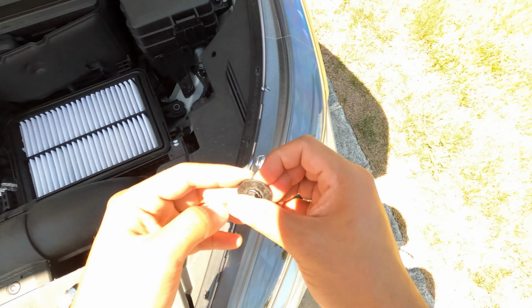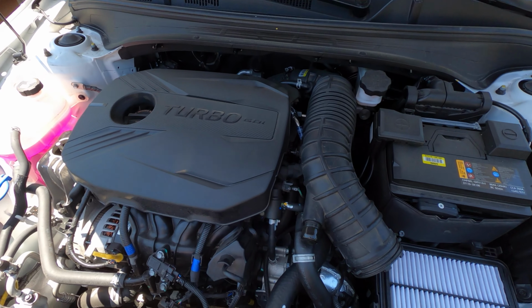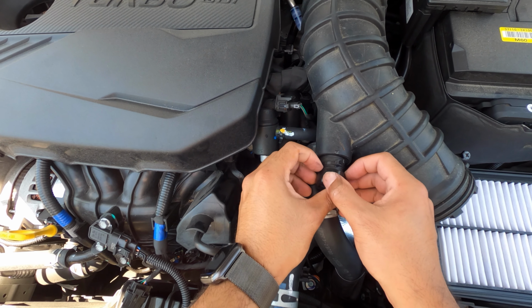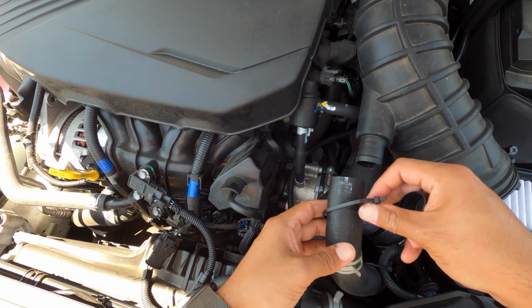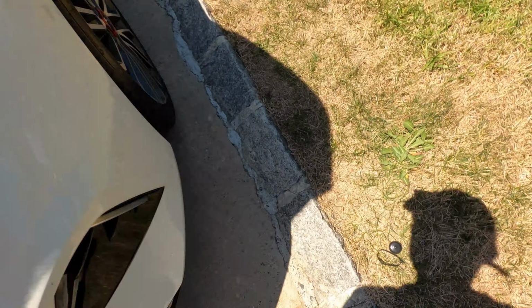Okay, we got one screw here. I'm gonna put it to the side. All right, we're gonna continue moving our way back. Since I removed this anyway, this is that $5 BPV delete kit. Just gonna remove this out. There we go, and this should come right off. Perfect. Remove these two to the side as well.